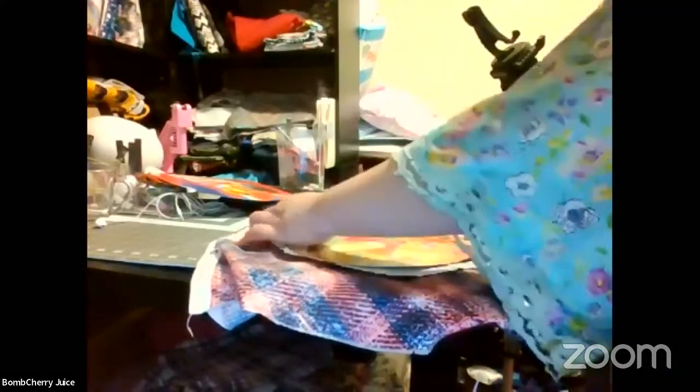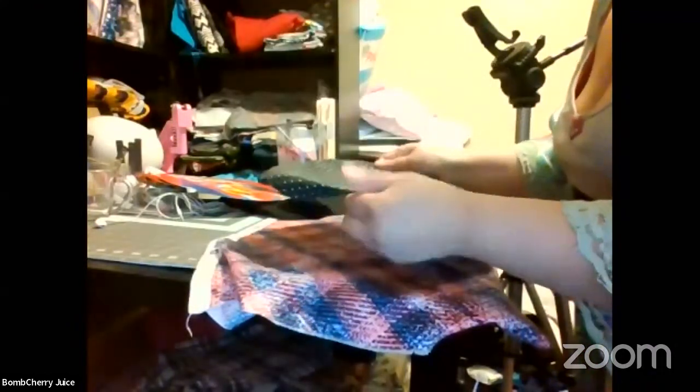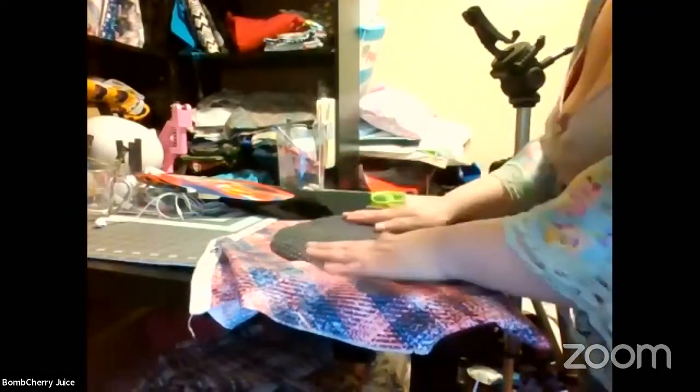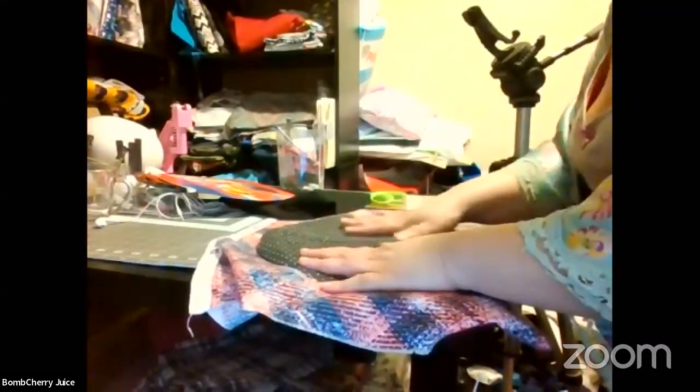So anyway, I take one of these, and then you take your fabric and you kind of just glue it to it. But before you do that, you just want to make sure your fabric fits. Okay. It fits. I could have made this an oval, like the fabric, but I didn't. I made a perfect circle.